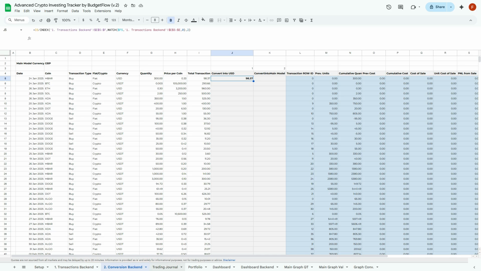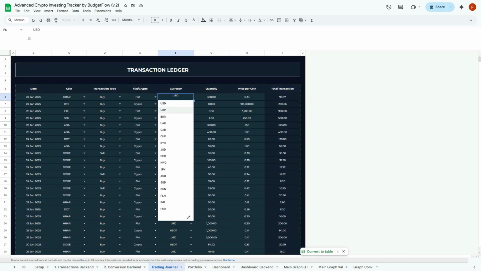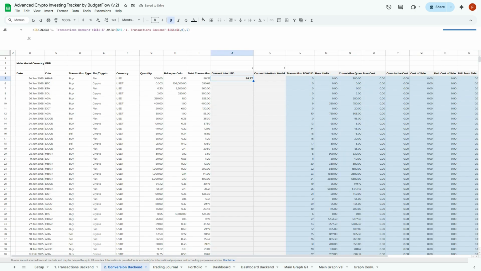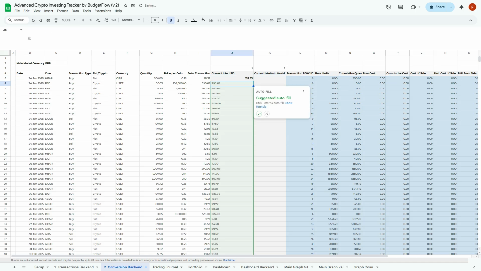So right now, where do we have the trading journal? This is GBP, and this is just the first step. But that's the most important part, and it is going to be quite a simple one. Once again, I will do IF: if this is empty, I want to return empty. Otherwise, I want to have this. I want to divide this.